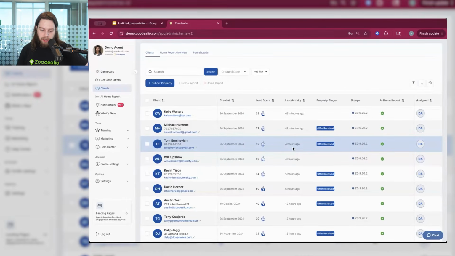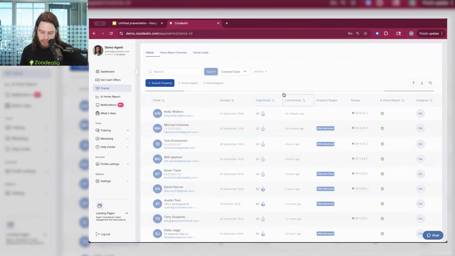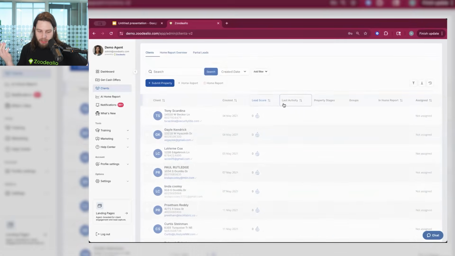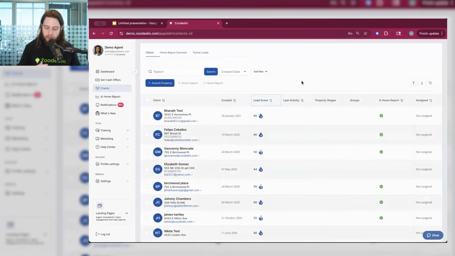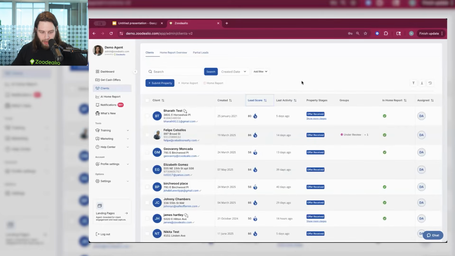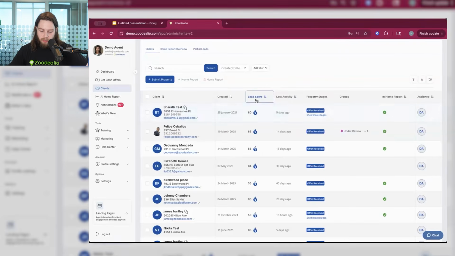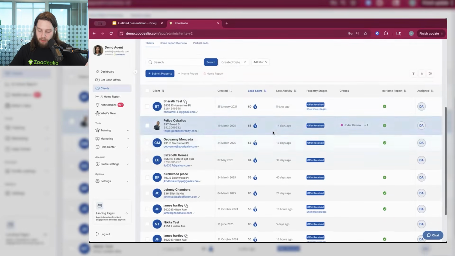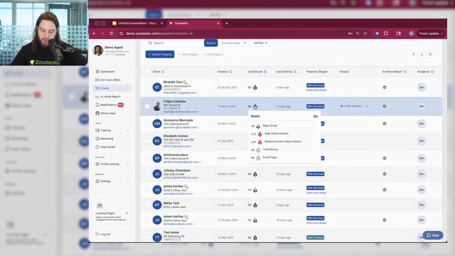So you can see here we have, again, the filter options. So we can go through and select different lead scores. We can also just filter it by highest to lowest scores or lowest to highest scores, right? So we can say, hey, show me the highest scores or the lowest scores. You can also pair this with grouping or tagging to drill down and optimize your workflow further. But if we see here, we're filtering by the highest to lowest scores. And from here, we can see, again, a breakdown of where that score is coming from for every single contact.